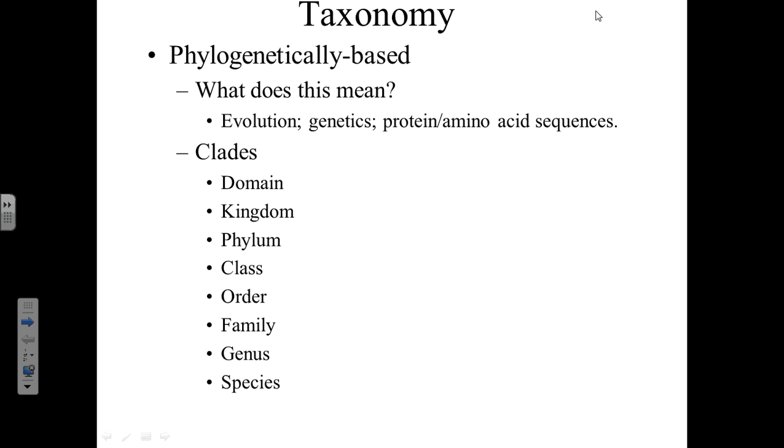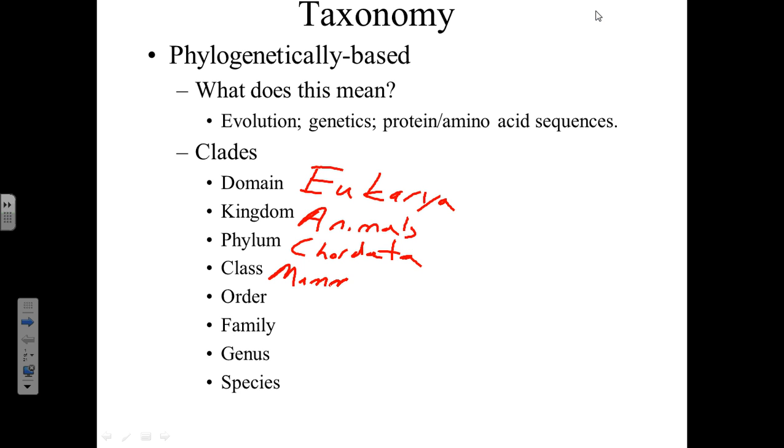And then we talked about everything from phylum on down through species. We classified ourselves into these groups. Let's remind ourselves about our groupings. We are eukaryotes, because we have a membrane-bound nucleus and membrane-bound organelles. We're obviously animals. We are in phylum Chordata, which includes all the vertebrate animals. We're in the mammal class, because we breastfeed our young, are warm-blooded, have fur and such.